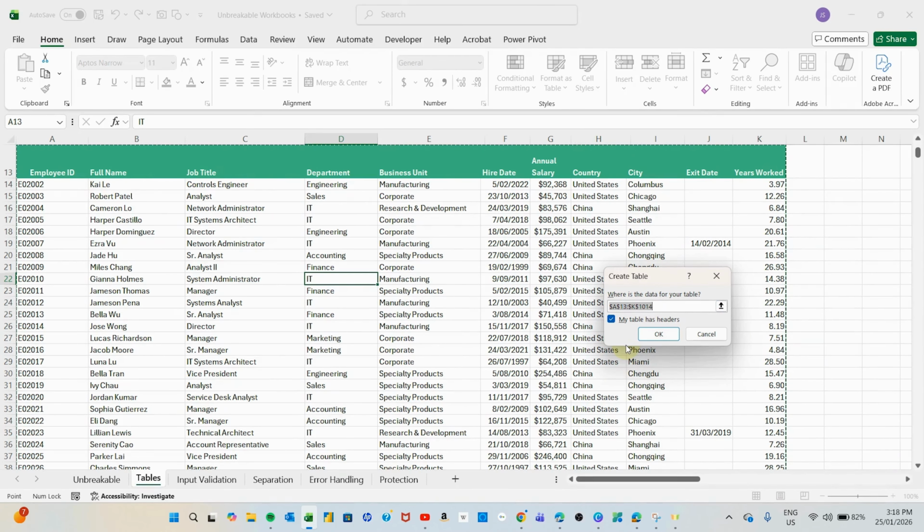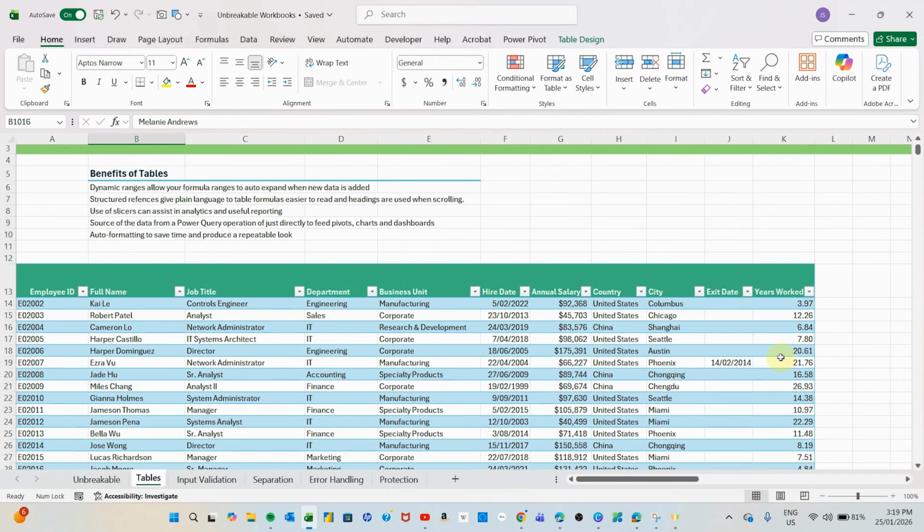And I can, of course, add the rest of the data, and that means as well that any functions or formulas relating to this data, such as a sum total of our years worked or something like that, will now have automatically updated. And that's what we mean here, that the dynamic ranges allow our formulas to expand when new data is added. So that is an awesome feature of using a table.